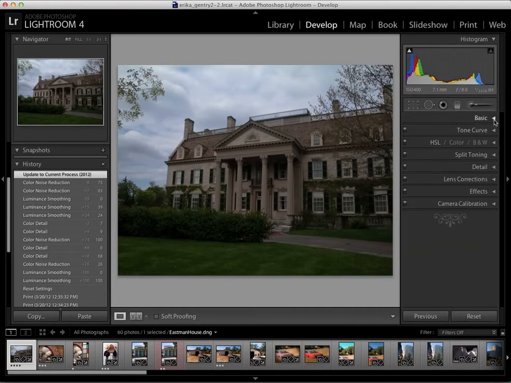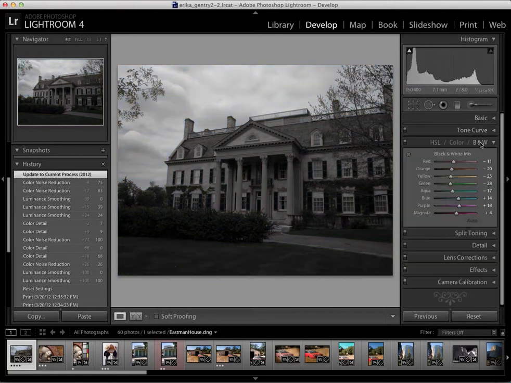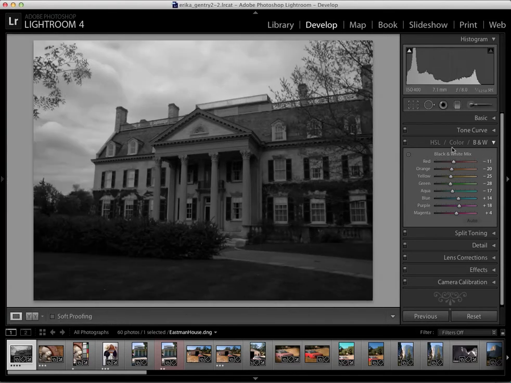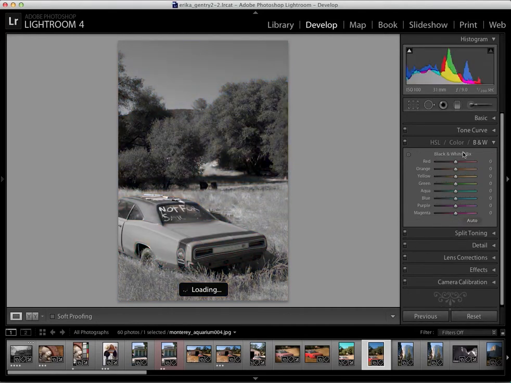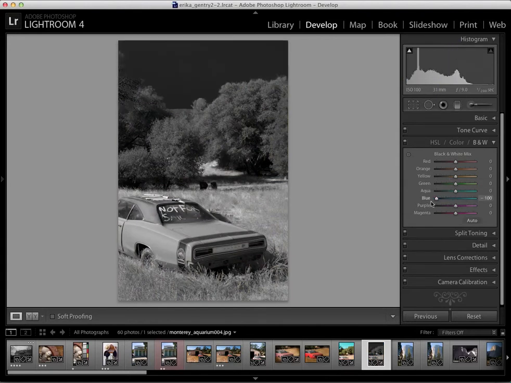And I'm going to close the basic panel and I'm going to skip down to the BW panel, which stands for black and white. The interesting thing about the black and white panel is that because you've photographed in color, you have the option to take advantage of that using these luminosity sliders. Basically, the luminosity sliders allow you to brighten or darken a particular color. So if I have a blue sky, for example, let me choose a better image with a blue sky, like this one. If I wanted to brighten that sky using the blue, I could do that. Or I could darken it.